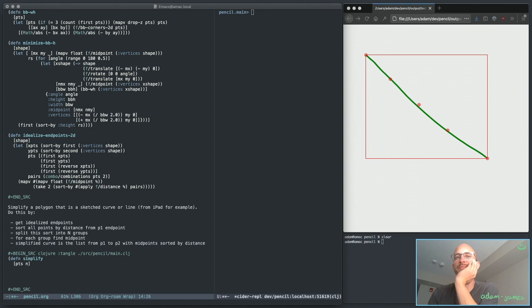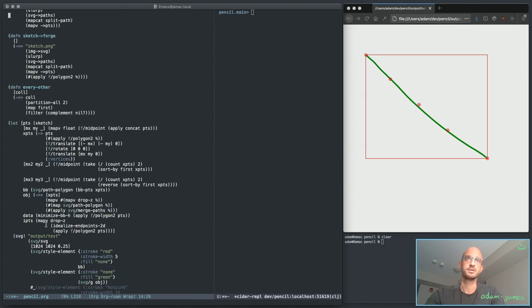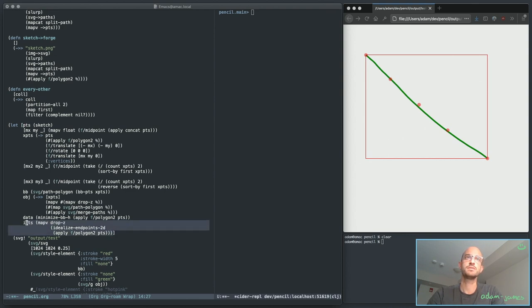Okay, so let's see here. All right, let's just get this going. I'm doing nothing. I'm just putting spaces and deleting things. And okay, so the first thing I need is, let's just pop this let statement up here and get the, what am I looking at here? Get the idealized endpoints, which works like this, right? So let's actually do, let's just copy this.